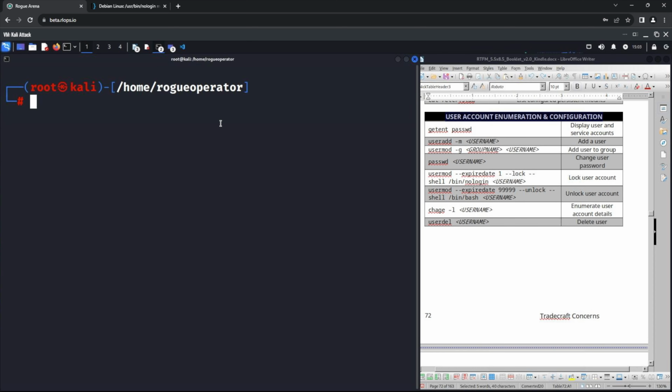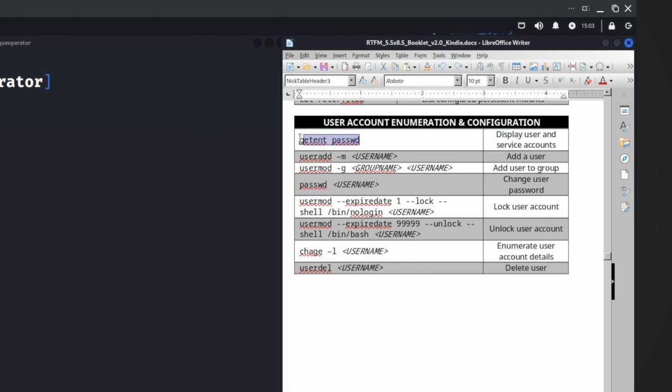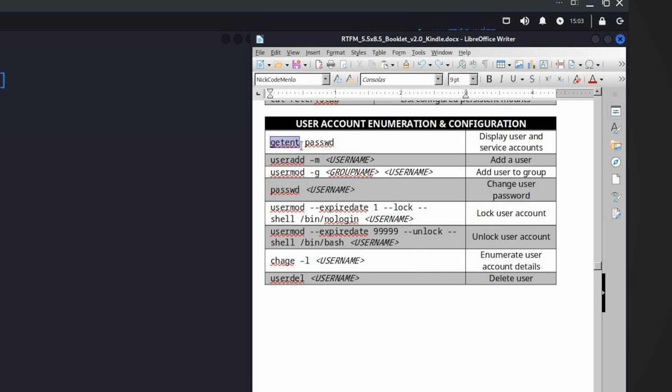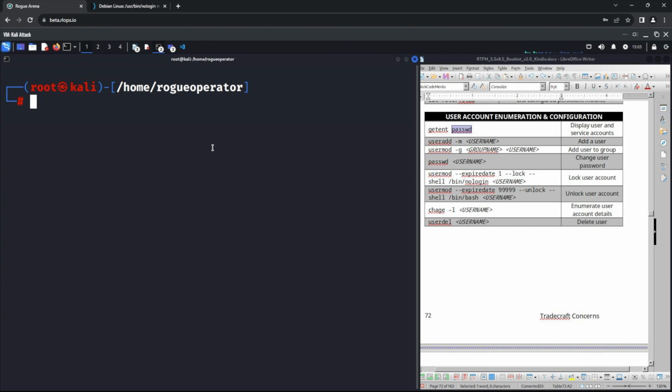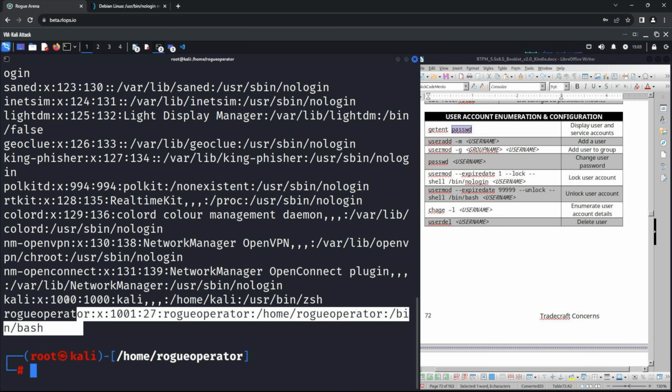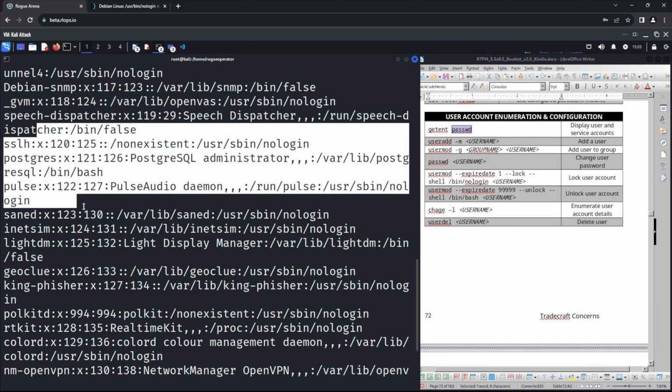We are going to execute this against our Kali attack machine right here because I don't want to create all these user accounts on our actual target session. So let's go ahead and kick it off with this first command here. This command actually tells Linux to go ahead and get a database for passwd. It's going to look very similar to the cat /etc/passwd file, but let's go ahead and run this anyway. getent passwd. And just like we expected, we have all of our users on this actual machine.